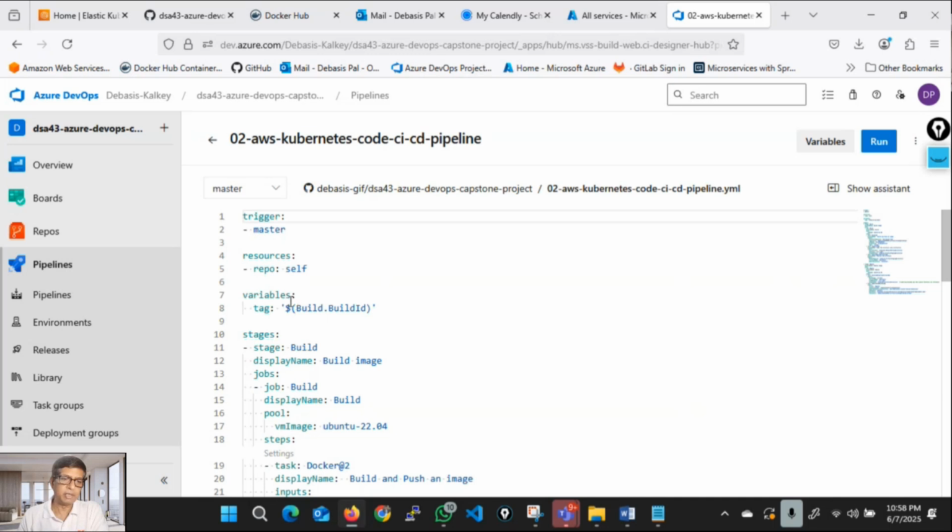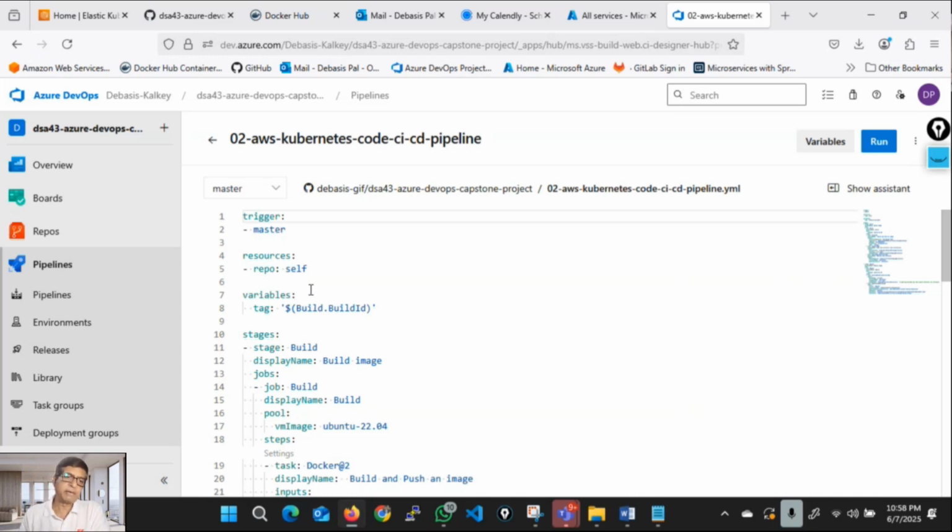This is a variable that you are defining in the pipeline, so it's a global variable. You can use this build ID. The build ID is like the release version of your build. So you run it, the ID will change, and there is another release. That way, until you are happy with your build, you will keep on running this second pipeline.